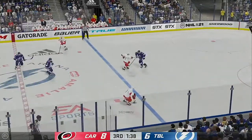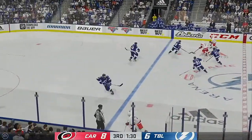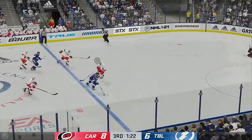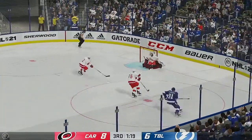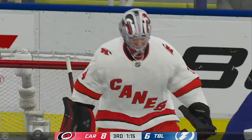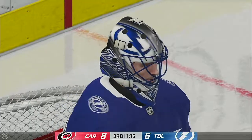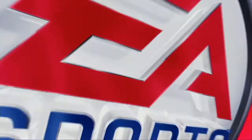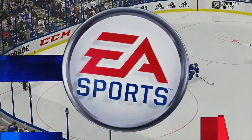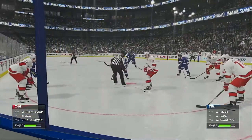Carolina's got the puck in their own end. Here they come. They go on the attack through center. Sends a pass over. Hammers a shot. What a save. He'll probably feel that one tomorrow. If you're going to make the save as the goalie does here, you've got to read the play and have the reflexes to execute the save. The setters will glide into the dot.